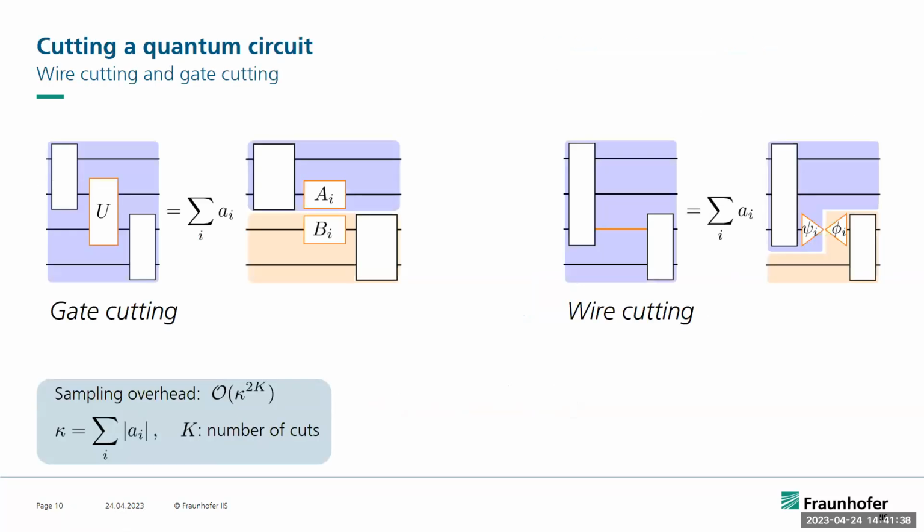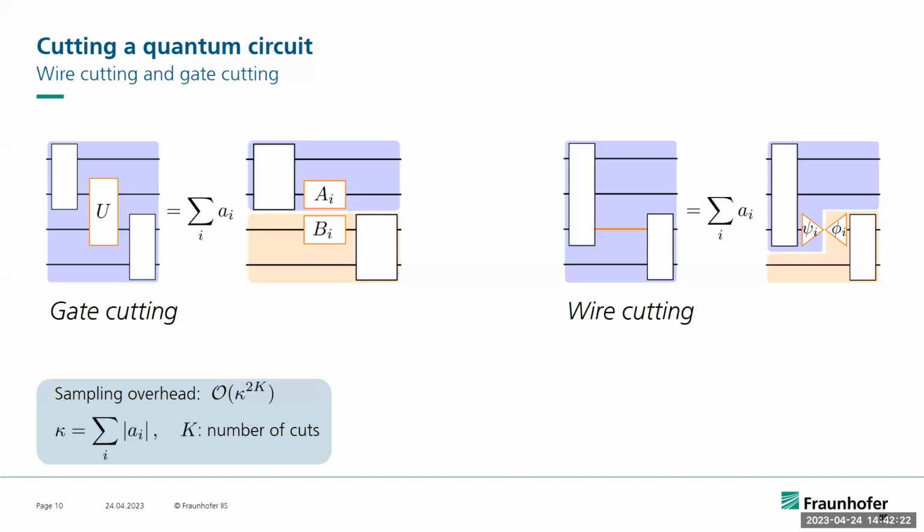So there are two methods in general. The first one I explained, which is called gate cutting. We replace a gate by a sum over single qubit operations. In this case, for example, we have this 4-qubit circuit, and it would decompose, disintegrate into a sum over independent 2-qubit circuits. And then additionally, there is a second method, which is called wire cutting, where you basically replace a channel corresponding to a wire, so an identity channel, as a sum over measure and prepare channels. And by that, you can again cut this quantum circuit.